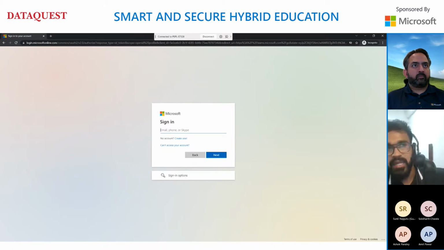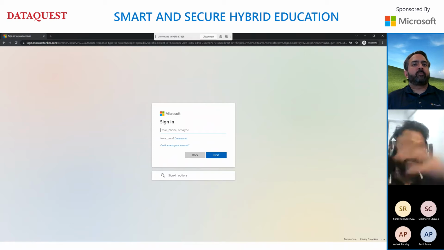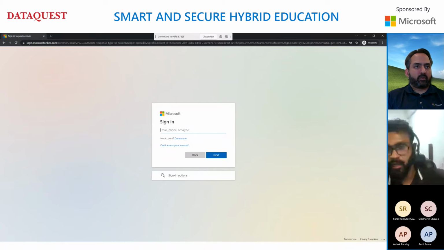So if there is any request coming from outside India, there are high chances that it is possibly an attack, right? Or maybe your students or anybody from your organization is using a VPN, which is obviously not a sanctioned application, right? So you want to block accesses from requests which are coming from perhaps outside India. So let's see how that really works.